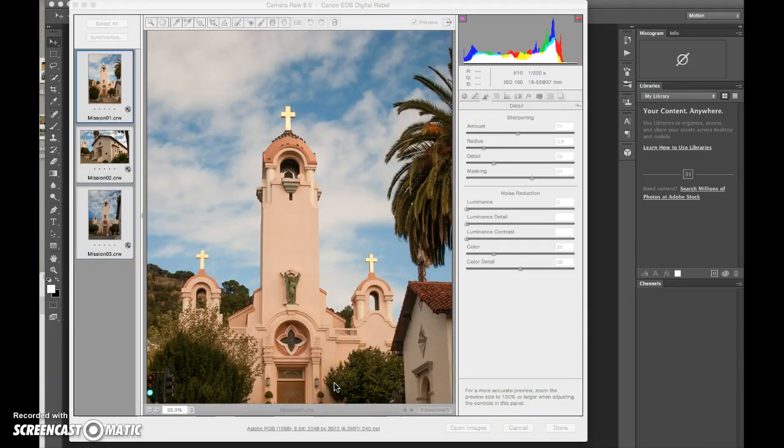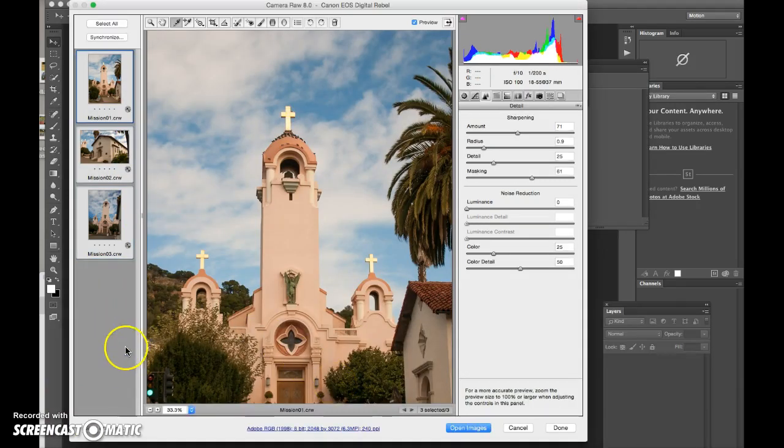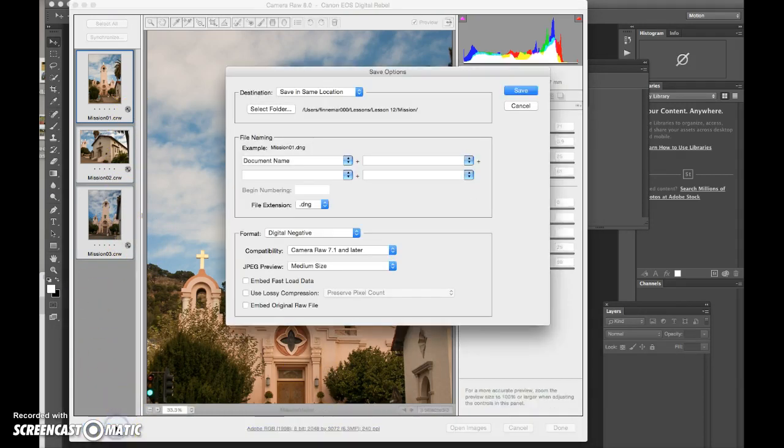I have the option of saving the images separately, or I can save them all at once. And again, as I talked about before, this box is going to look different than the Photoshop CC that we have here at school. My box is definitely shorter, doesn't give as many options. But we can save this in the same location, and what will happen is you will have the original raw files there, as well as the ones that we've made adjustments to.